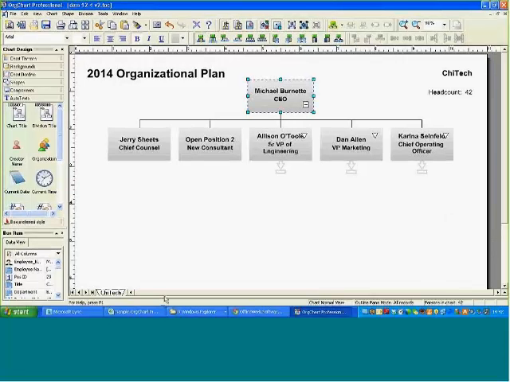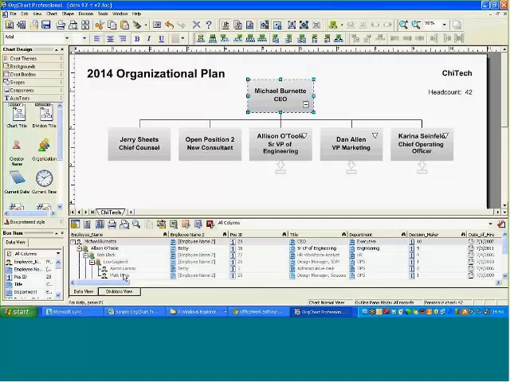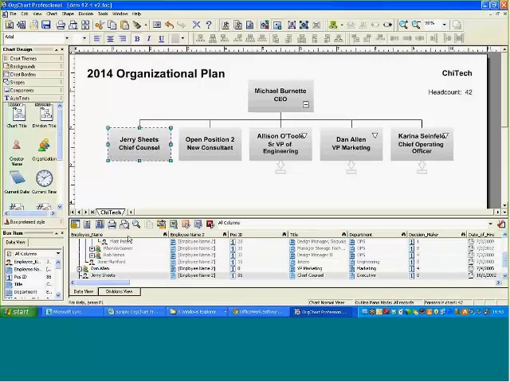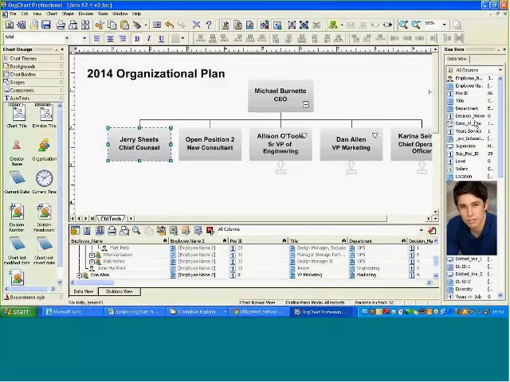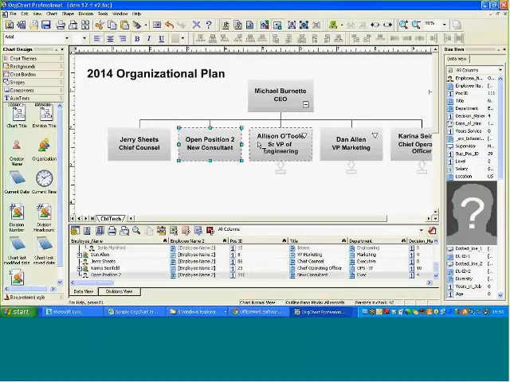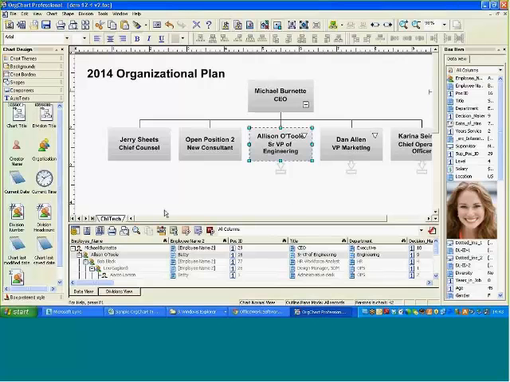Furthermore, if we look down below, we'll see that there's data associated with the chart. So the program is a wonderful blend of both the data and the visual. Any given position, we can click on the individual. We can see their record in particular light up at the bottom. I'll dock this at the right. This is a preview of each person where we can see all of the data elements that were imported, or we can create a view that would show only a subset of them. And as I click on different individuals, you can see at the right-hand side that their details are being shown. So we have the data, we have the visual, we can manipulate the visual.